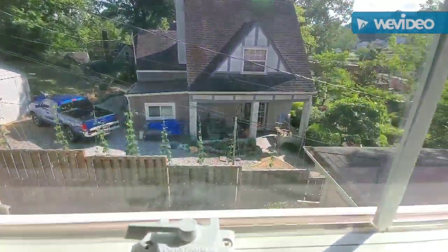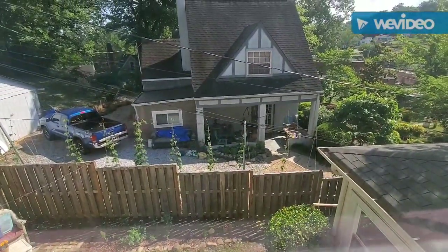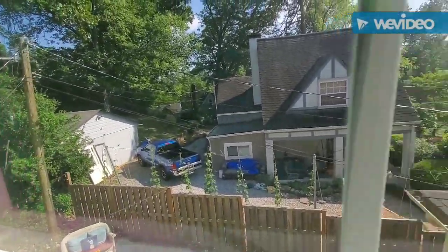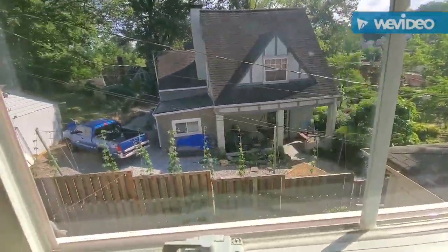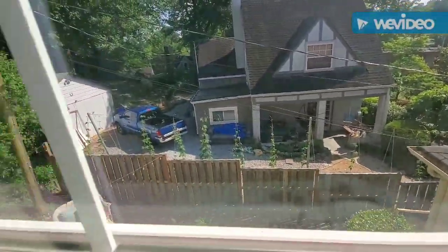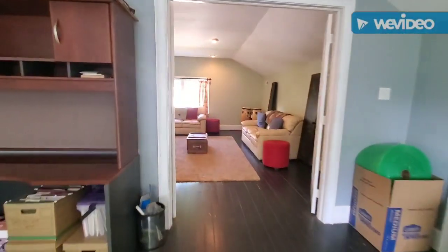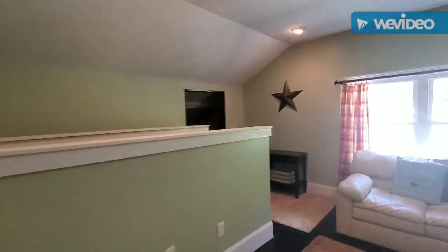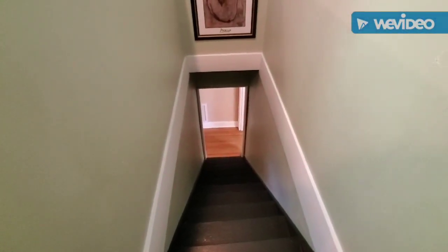Looking over to the property to the right of the house, the other neighboring property, and they seem that they really keep their house in good shape as well. You can see some Roundup and whatnot sitting aside, and they've got some vines from the trees. Looks like they are into gardening, so that's good. A lot of good space, but certainly main level living primarily. All right, well, I think that's about it. Let me know if you guys have any other questions.